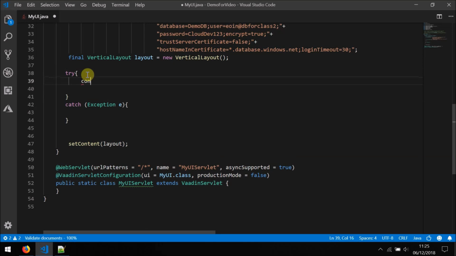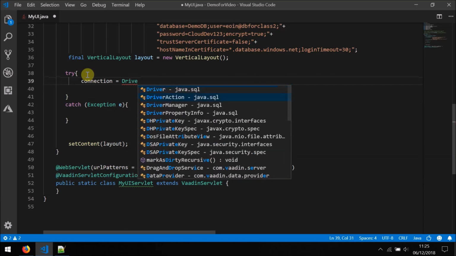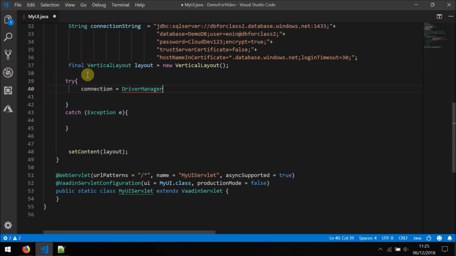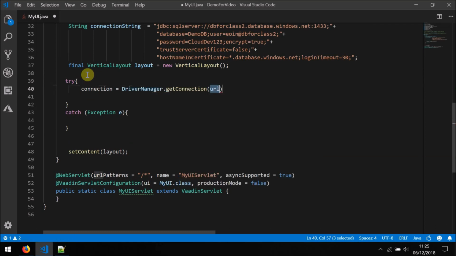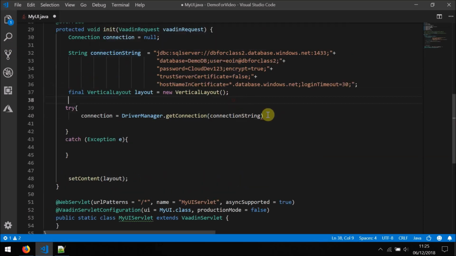So I'm going to say connection is equal to DriverManager.getConnection, and inside here I'm going to pass in my connection string. Okay, so it's going to pass in this variable up here into this connection, and that's going to attempt to connect to my database.